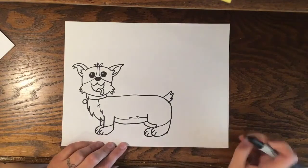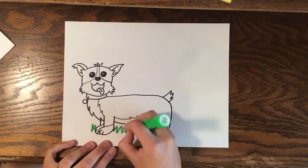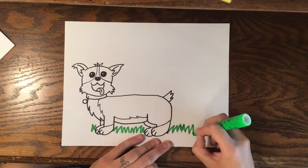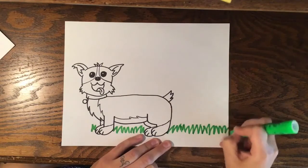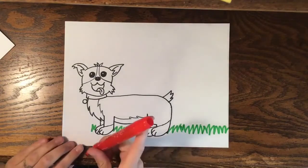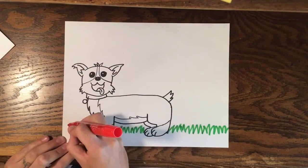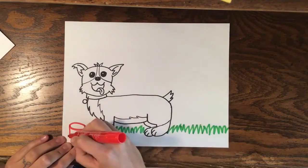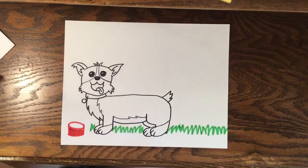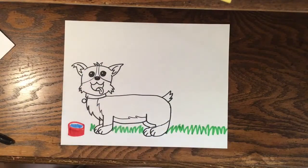All right, great. I can add some grass, like maybe my puppy's playing outside. And remember, when we make grass, it's just a lot of letter M's. Up, down, up, down. And you can make them as crazy as you want. Maybe I'm going to add a water dish, like an oval, and then 2 lines going down, and that's where his water can be. Oops. I can put some water in there. And maybe finish my grass.